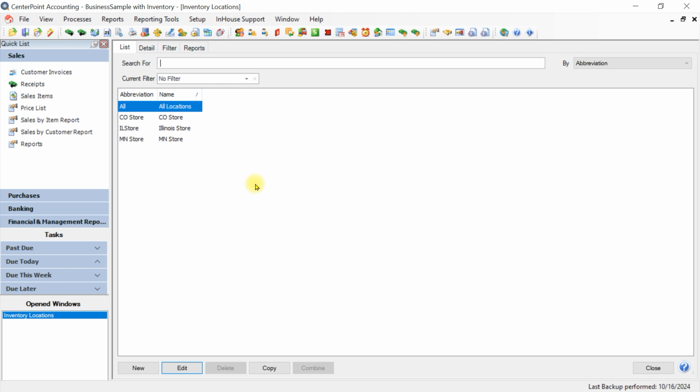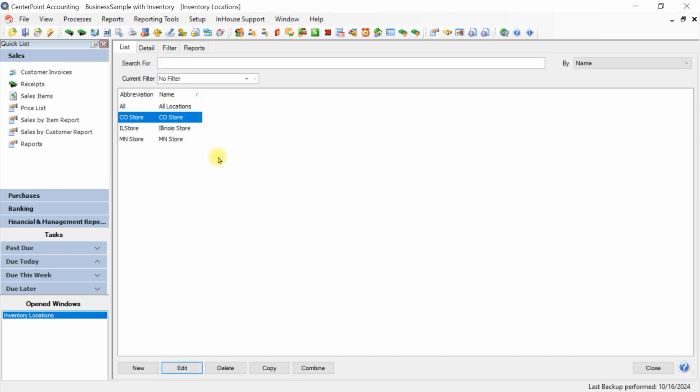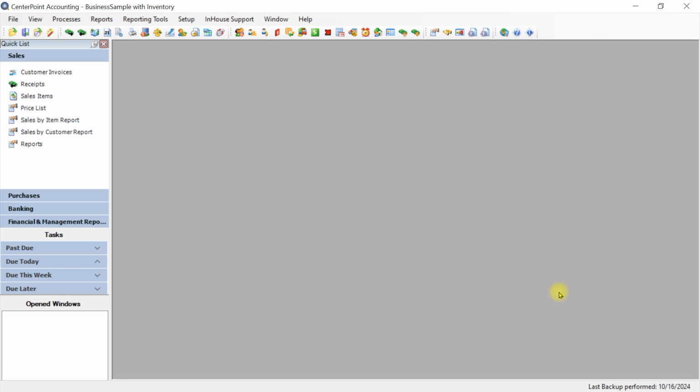It can then be moved to a new location you create through an inventory transfer that we will discuss later in this video. You're going to click New to create a new location, but I'm going to highlight one of mine and click Edit. The only thing you really need for an inventory location is a name. I do recommend putting in an abbreviation as well. The rest of the information is optional. When you no longer need an inventory location, you can come back to this screen and make it inactive. I'm going to click Save, and you'll continue to create as many inventory locations as you need. So we'll go ahead and close out of there.